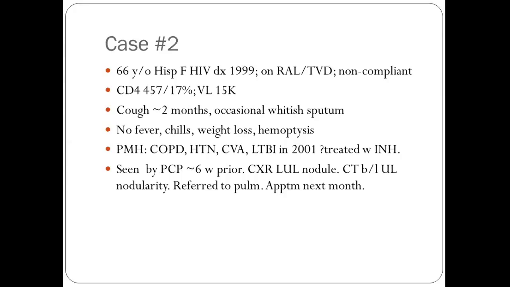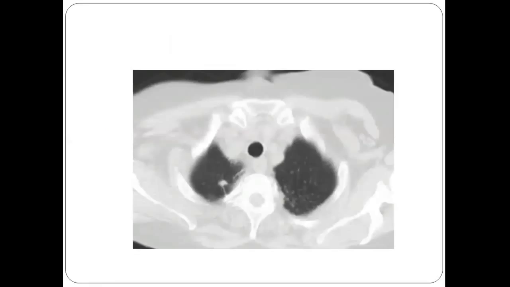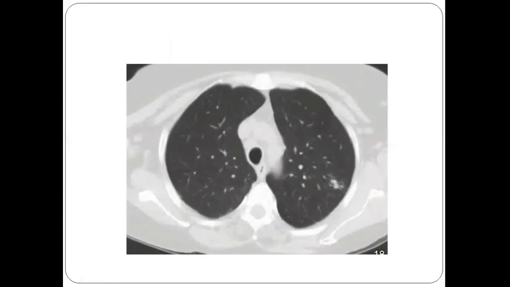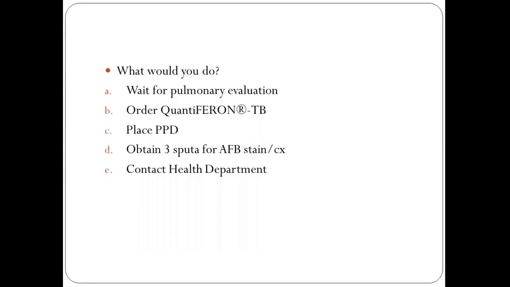Okay, take into consideration all this information, and let me ask you. This is her CT scan. In the right upper lobe, you can see this nodule over here. It's not very concerning really, but then in the left upper lobe you see something that has a nodular appearance, but it's very atypical. It looks a little bit different. It looks like an early infection really, and in this case, what would you do?